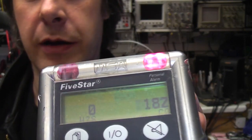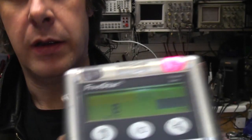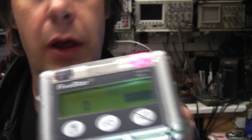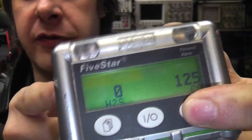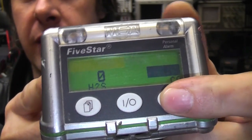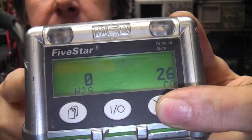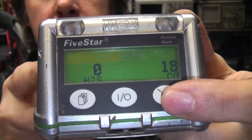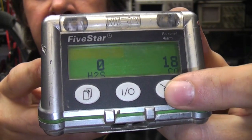There we go — straight into alarm. It's showing 400 ppm. I can silence the alarm temporarily. Blow the gas out. And although you can silence the alarm it doesn't let you permanently silence it — it will just keep going into alarm. You can see the level's dropping down now as the gas is clearing out of the sensor. 26 ppm — that's now below the alarm threshold. I can't immediately think of a way of generating some hydrogen sulphide so I won't bother testing that one.